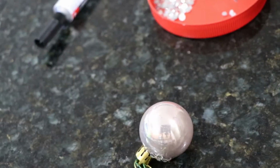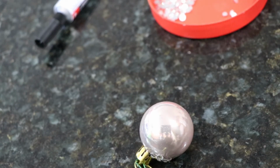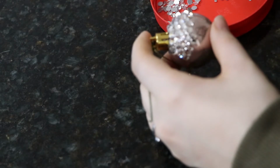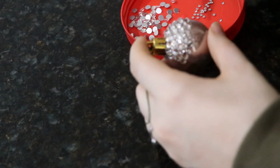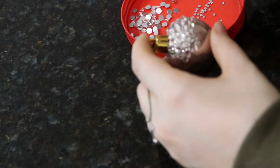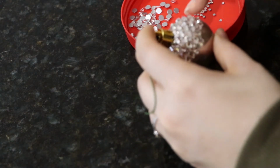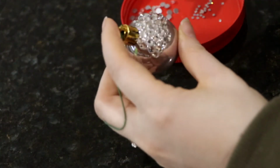Anyway, so basically what I do is put a little bit of glue in a small section on the ornament, and then I use the wax side of the pen to pick up the crystal, and I plop it down on the glue, and then I use the smaller pointed side to just place it all the way down, and you can use it to move crystals if they slide around a little bit too much.